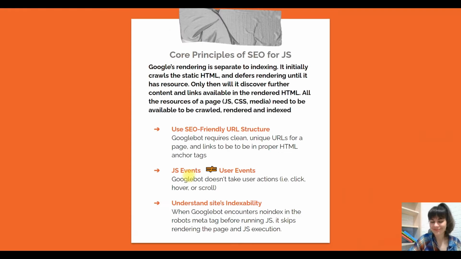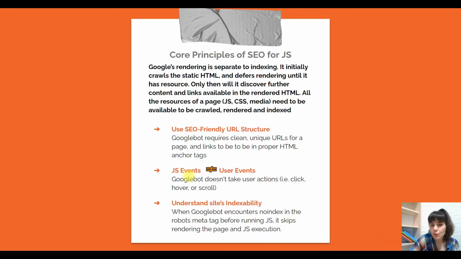It will be above. And we move on and talk about the best practices for JavaScript. There are plenty of tips that could be used to optimize, and I try to highlight the main ones. The first thing to say is that Google rendering is separate from indexing. Googlebot crawls the static HTML, and only after that it renders, like Google, or Bing, or any other search engine. Then it renders, and only after that are JavaScript elements discovered.